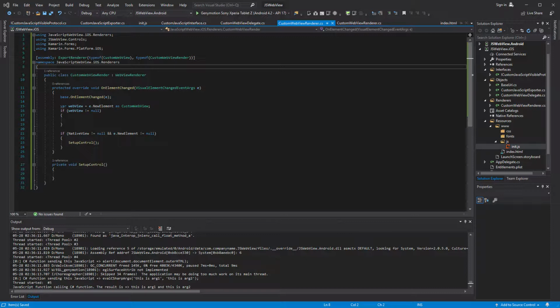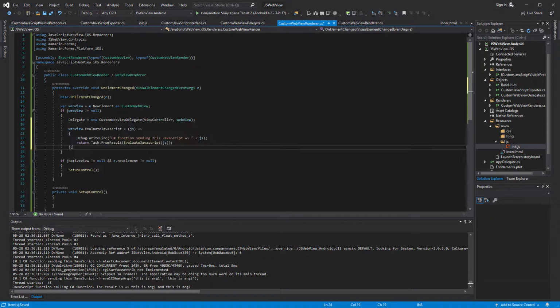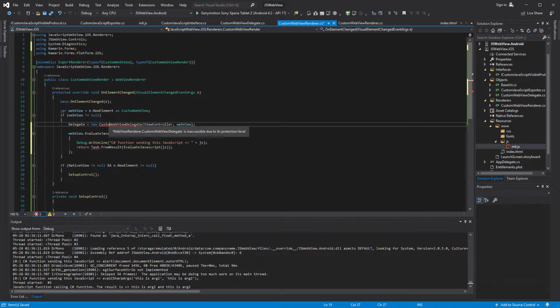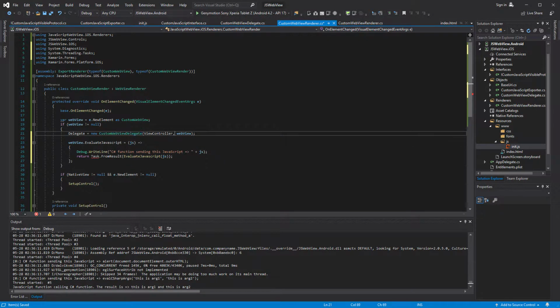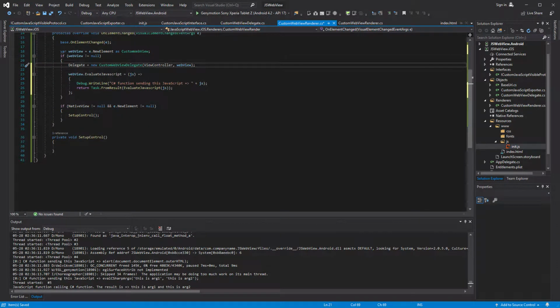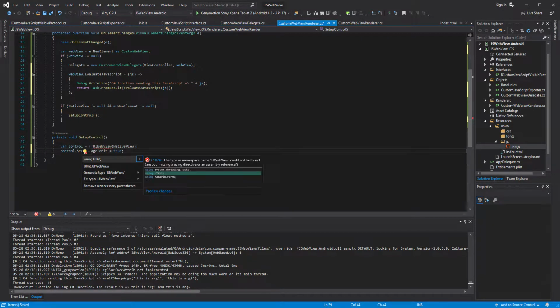Well, since I'm doing the same functions in each of the apps, I'm just going to paste my code. Custom WebView delegate. That was our delegate that we created earlier. Now for our setup control, what we're going to do is add this, just to make sure that everything fits.